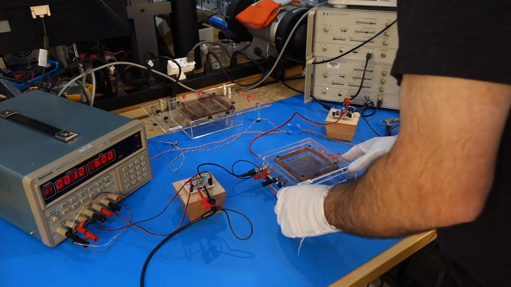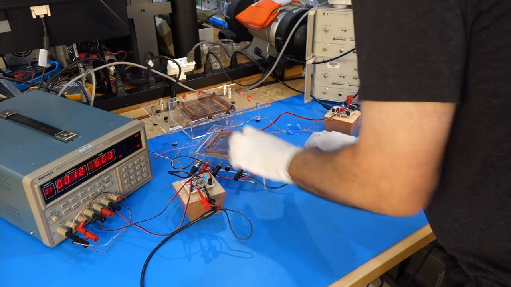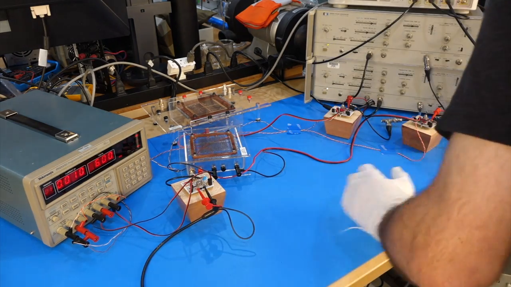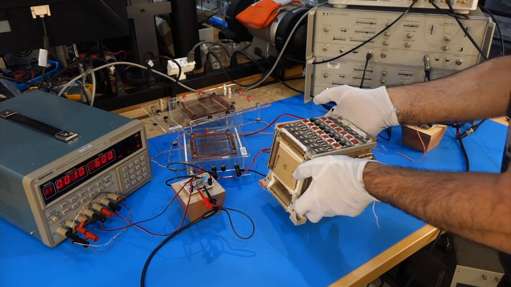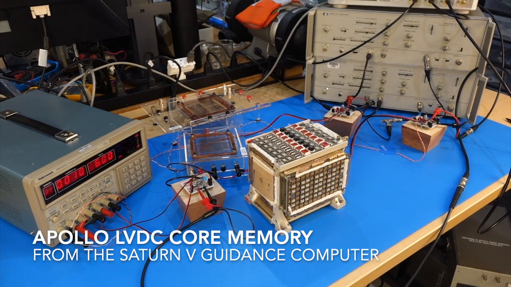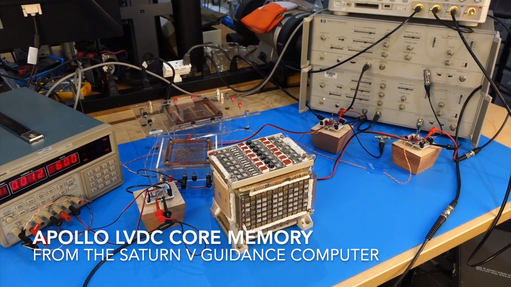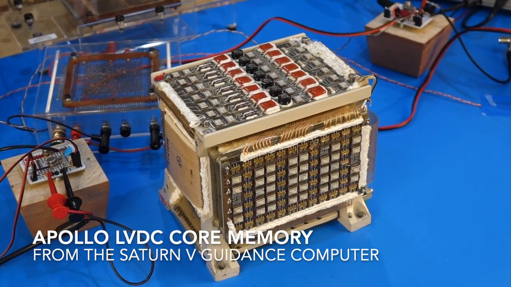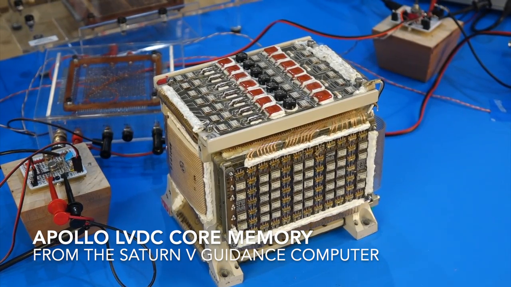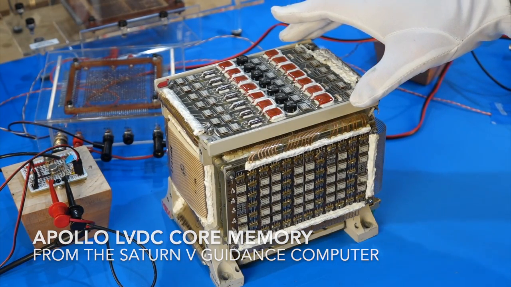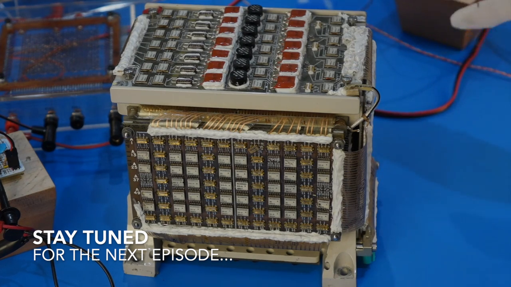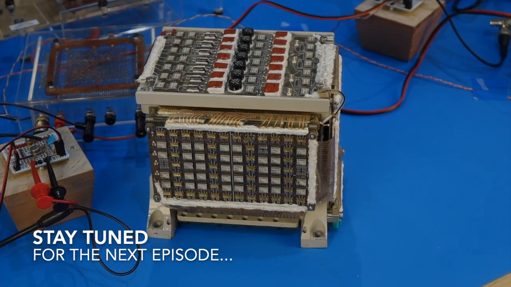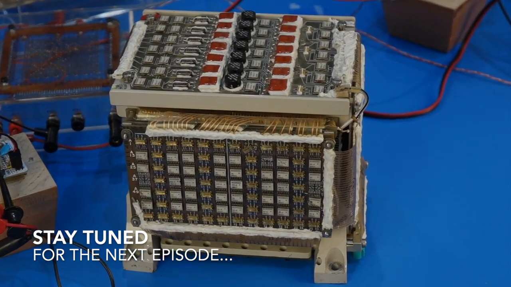But before we leave, there's something else that I want to show you, that we are lucky to have today. And I wanted to make a video on it, but because of the COVID situation, we have not been able to do it. And this is a piece of the LVDC computer memory. So that's the Launch Vehicle Digital Computer. That's the computer that was piloting the Saturn V. And we, of course, got it on loan. I can't remember the size of this thing, maybe 8K, something like that. I need Ken Shirriff with all the reverse engineering, so I'll make a video when we can get together again.